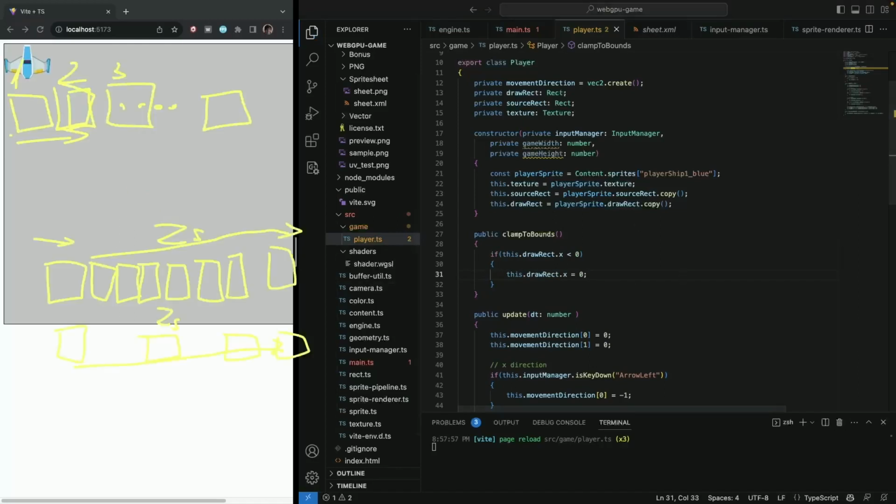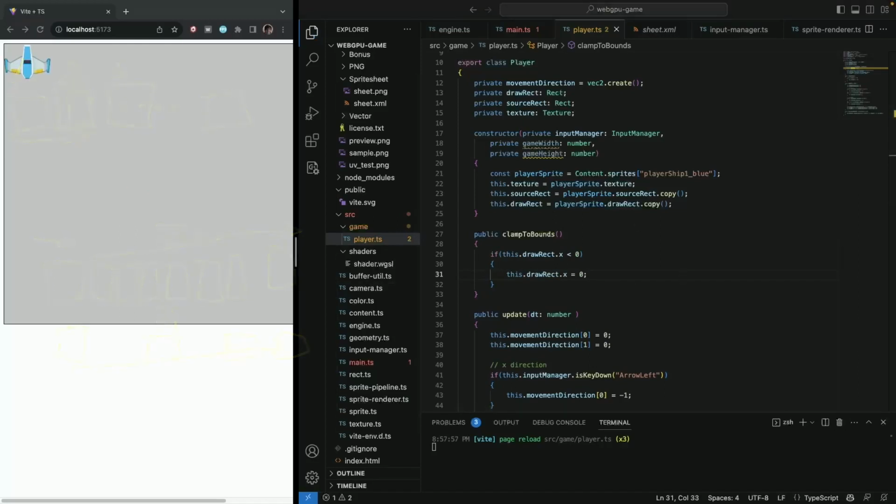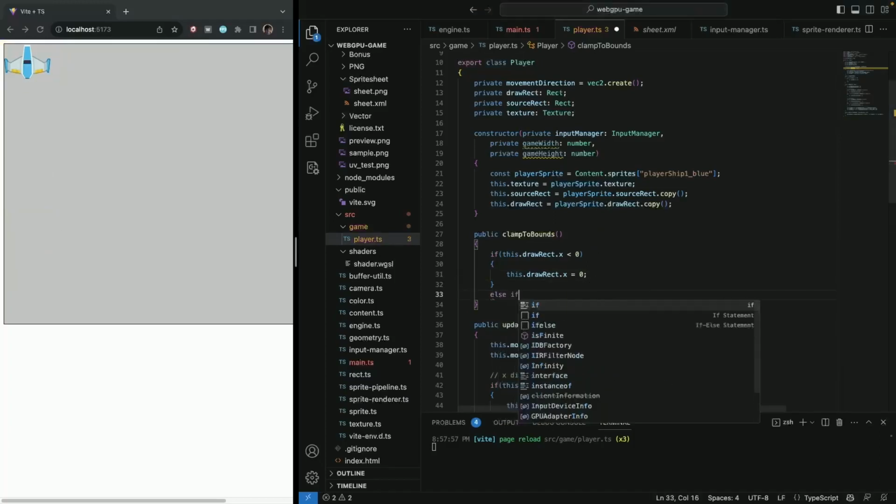So let's discuss this quickly. We have our draw rect, right? And now it's at 0, 0 because we're always looking at this top corner. So if our draw rect by any chance goes below 0, we're actually going to reset it always to be at position 0 in X. So it's always going to end up here. So that's the point of this. It's going to be the same for y, but let's handle the other case.